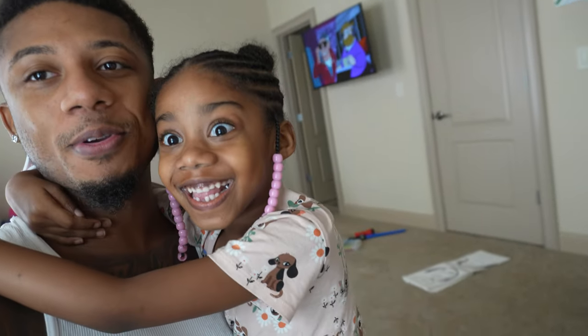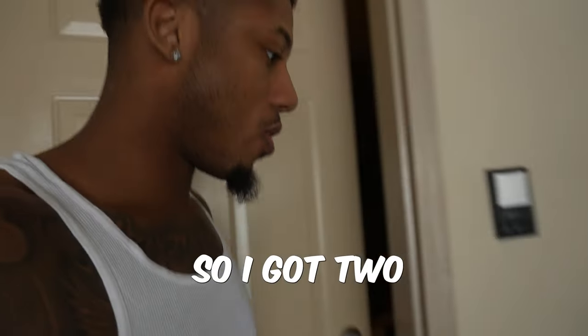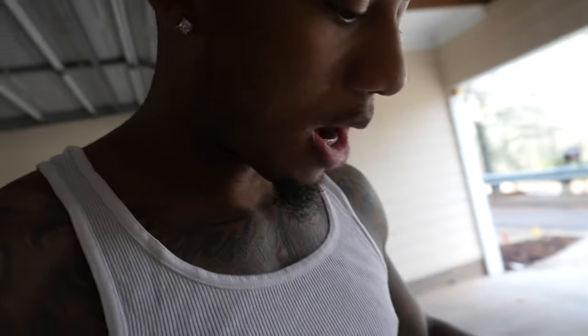Before we go outside to take pictures, this is my baby girl — say hi, Nani. Alright, so we just made it downstairs. I completely forgot that my first Tesla is actually in the garage — so I got two Teslas. A big note I'd tell anybody: do not buy two of the same car. For the product shots I'm going to sweep the ground to make sure there's not too much stuff going on under the products, and I want to make sure there's not a crazy shadow. The lighting is great right now so I'm going to try shooting right here.